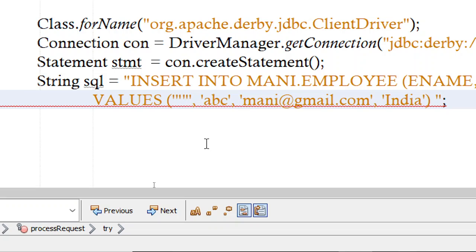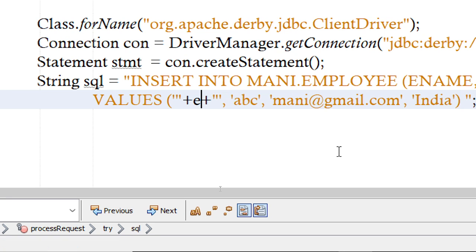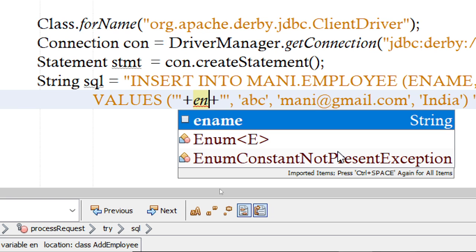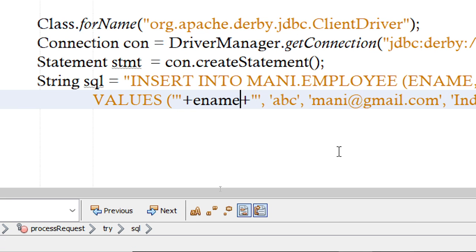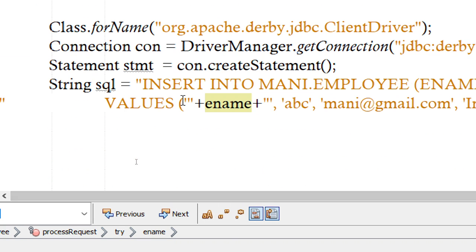You know very well. Use the left arrow from your keyboard, come in the middle. One part is the first double quotes, the second is the second double quotes, so you are in the middle of these double quotes. On your keyboard type plus 2 times. Okay, done. Again come in the middle of this plus. Type ename and Control space. NetBeans will tell you that this is the variable name. Whatever variable name you have given here will appear here.